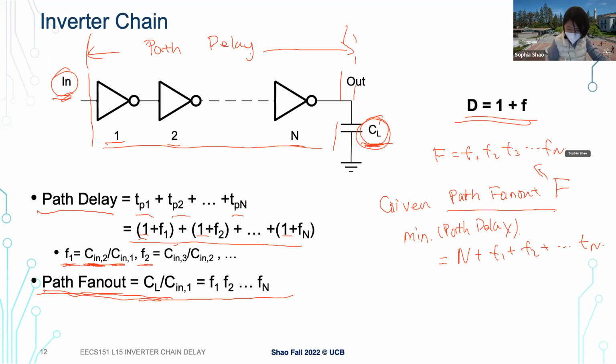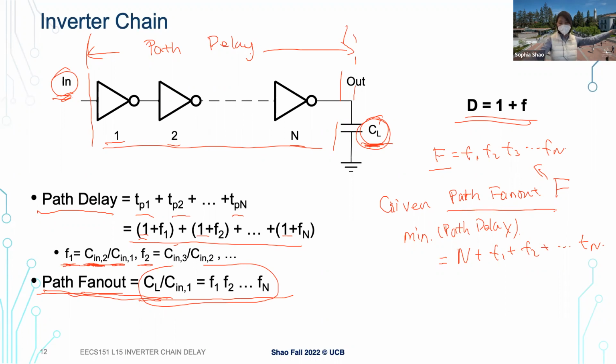That's what we have here, right? Because they cancel each other out, everything in between, right? So path fan out is also basically the fan out of individual stages being multiplied together. So that's another way to look at the fan out. So basically the fan out of the entire path is the same as the multiplied result of the fan out of each individual stage. Okay? So this becomes a very standard optimization problem.